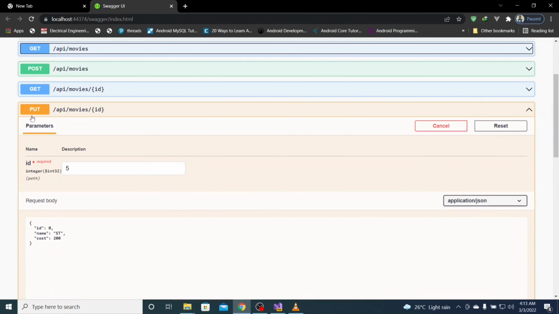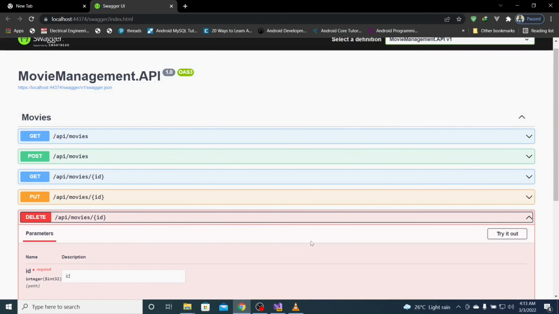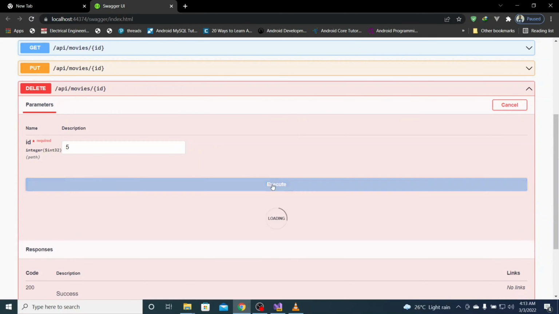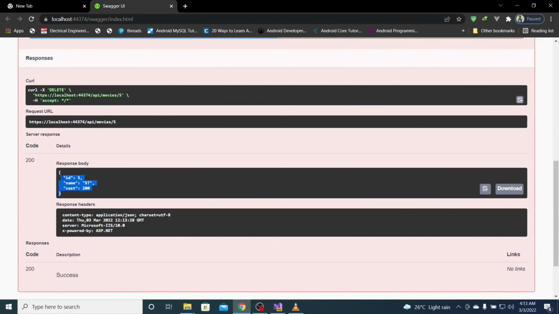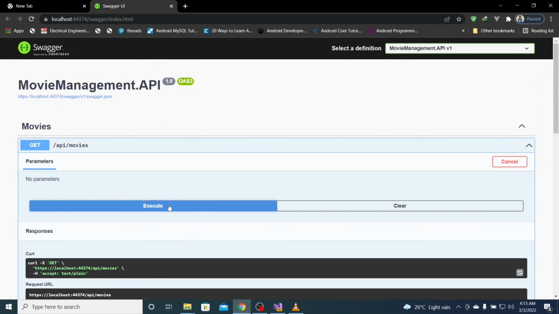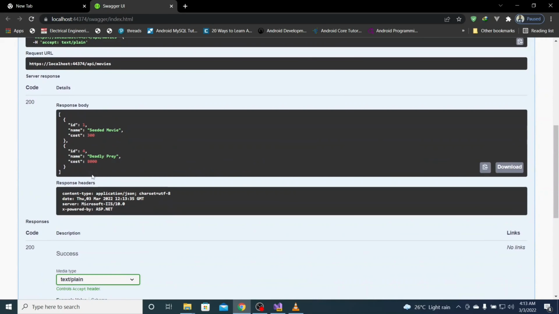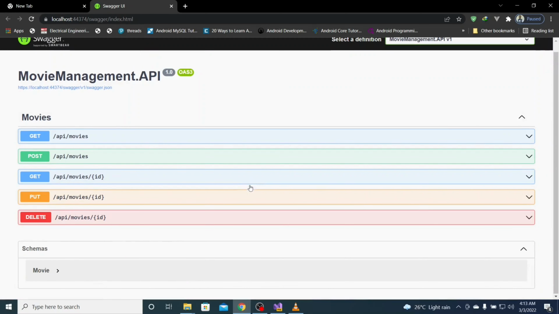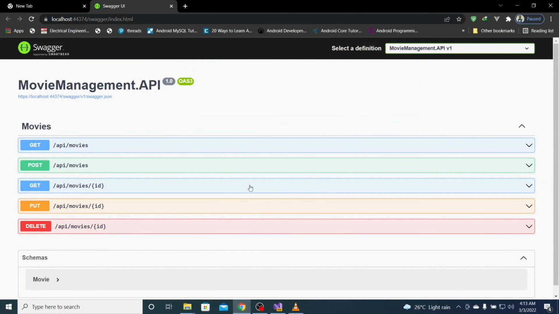And let us delete the Star Trek, put 5, execute, and there we have it. All right, when we get our movies, we're going to find 2. So this video was pretty much just us trying to test .NET 7. And I feel like we've gone way ahead. I'm going to stop it here for now.